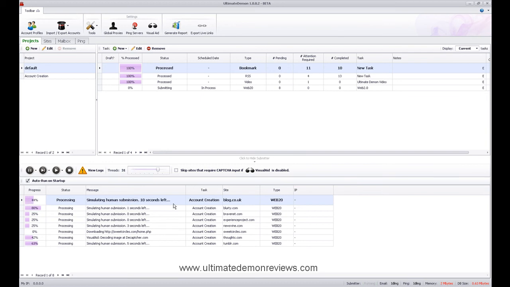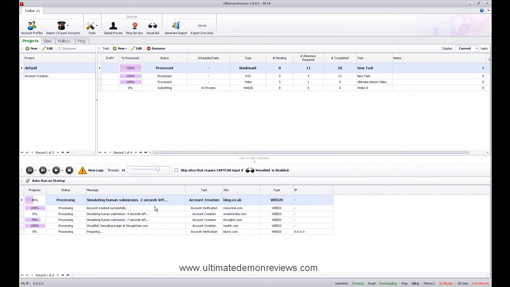It's solving the CAPTCHAs, and you're going to see, account created successfully. Now it's going to go back and verify all of the emails automatically, so you don't have to do anything. Once it verifies the emails, see how it's already posting? It's automatically posting that first blog we had to the sites.